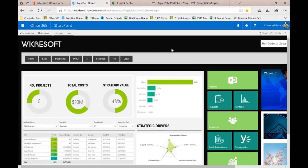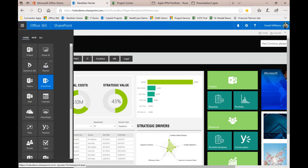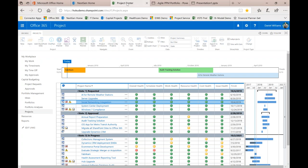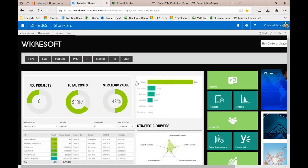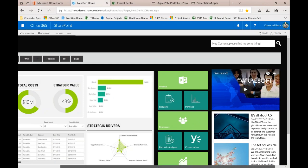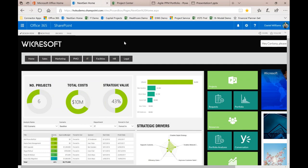Everything we're talking about today is based on the Microsoft Cloud, and that one-Microsoft message is really illustrated here. Notice that I'm in Office 365, and Project is part of the app waffle — accessible from within Office 365 capabilities. We also have the ability to provide intuitive tile-based interfaces that give us information as portals. We might go into traditional views of project portfolios, but we can also provide tiles that offer both analysis and navigation to different parts of the system, communicating things to people about the organization and project organization as a whole. The user experience can be tailored to an individual organization and even different departments or audiences.